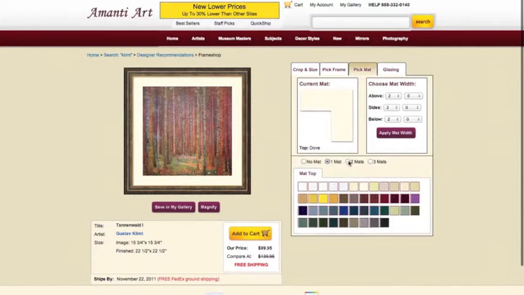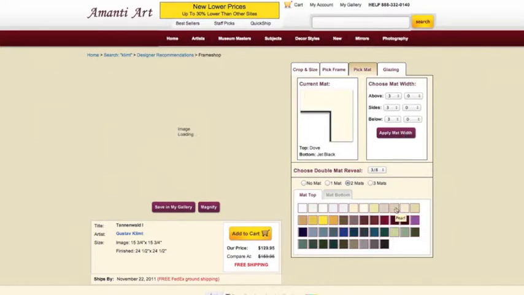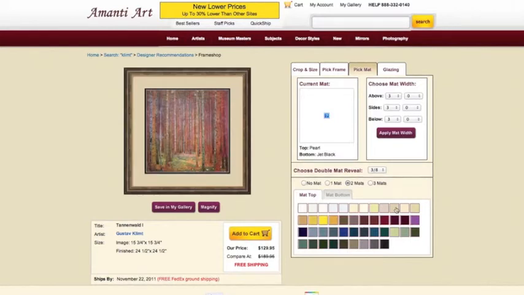I tend to like darker mats, so I'm probably going to darken up these mats. On this page you can select the size, the color, the number of mats. You can even select the amount of that bottom mat that you want to show. I'm going to start by making this mat a little bit bigger. Oops. And maybe a little bit darker on top. Kind of like that.